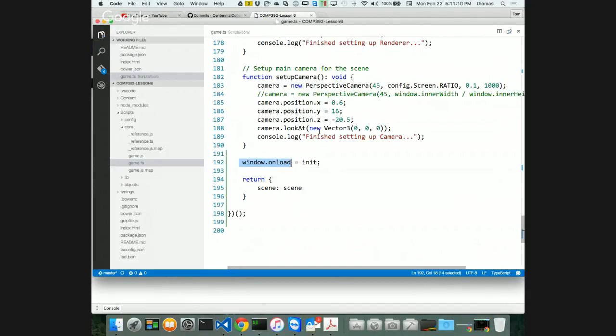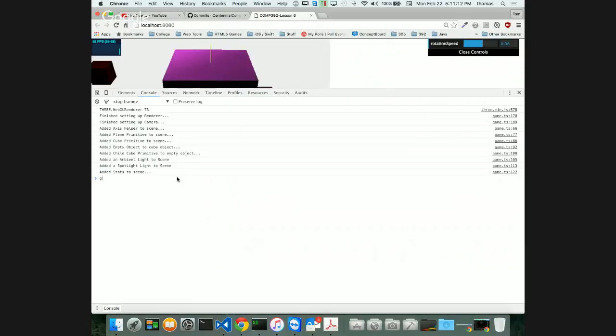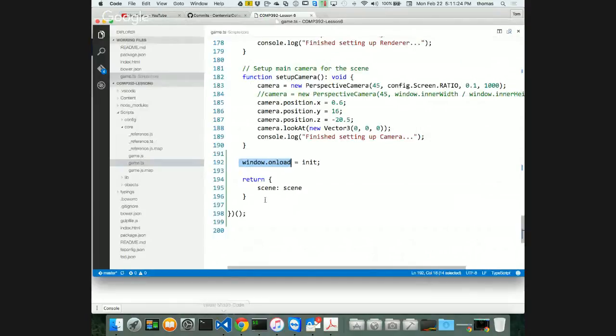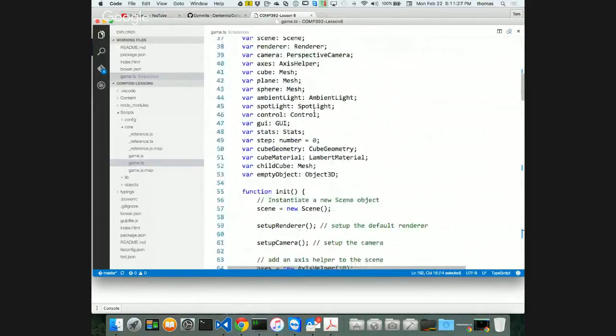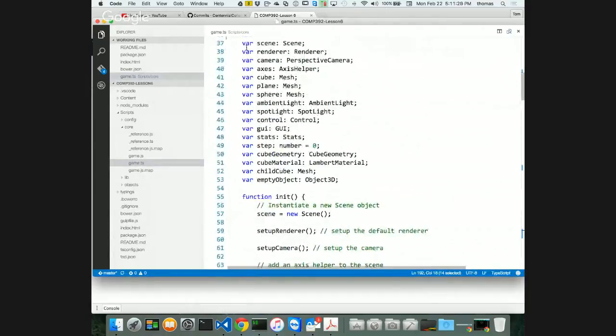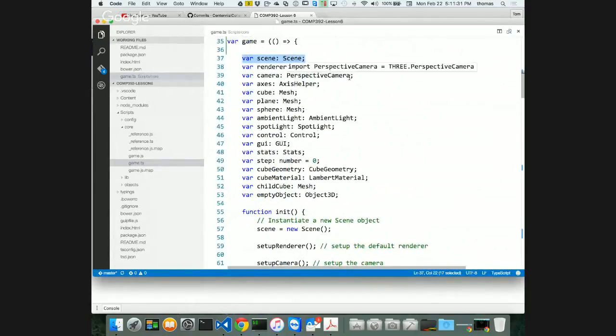So if I save that, go back down and press game, now I got scene is undefined. Notice? Scene is undefined because the scene that it's referring to is the scene up here in the variable declaration, which has nothing. It's just a reference to the scene class.